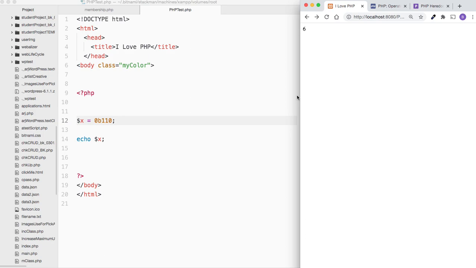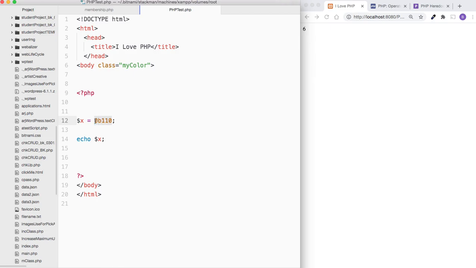You can cast a value by using int, and of course, remember casting. You can use int or integer. So you can cast a boolean true, and it turns it into a 1. So if you did, let's change this to an int casting, and then you say true.